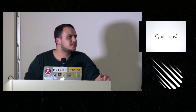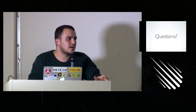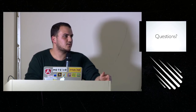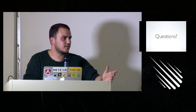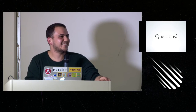Because they're also talking about bringing GraphQL and things like that, does that mean Angular will work right away with GraphQL, or just React will start? Yeah, this is work we would need to do in Angular-Meteor to provide you the full experience of using the whole Meteor feature set, and you'll have it. Don't worry.